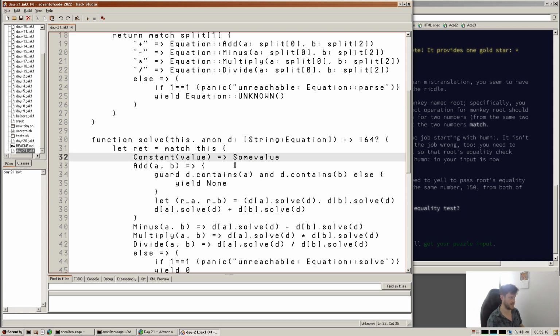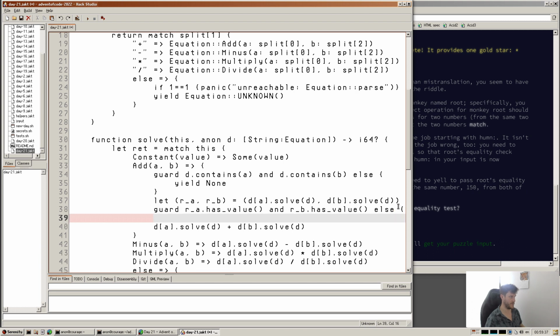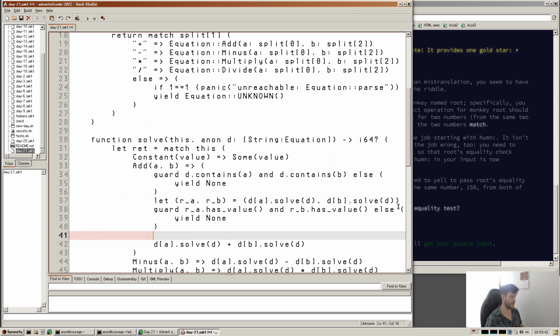This value here we probably need to go some value, and here we probably also need another guard that RA dot has a value and RB dot has value, otherwise we would yield none, and otherwise we will just yield RA bang plus RB bang.